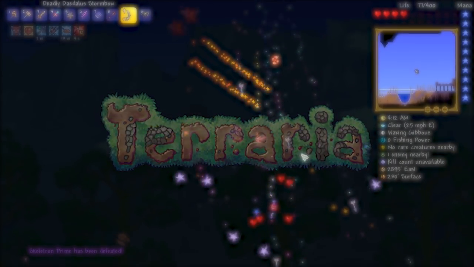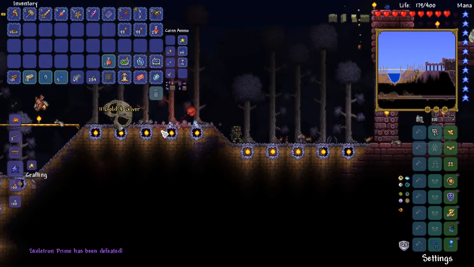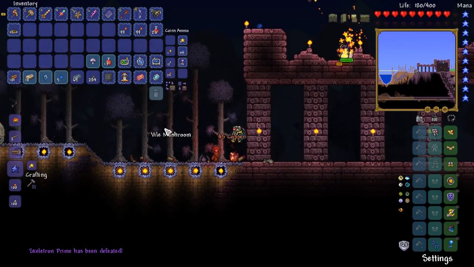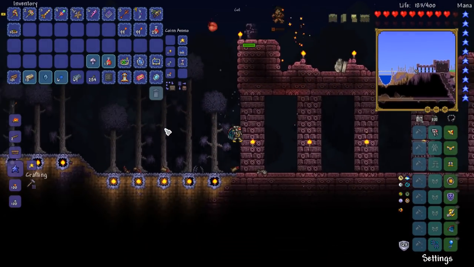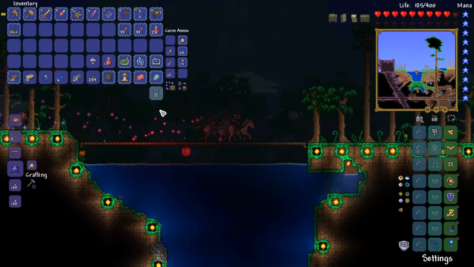Oh! And with 20 seconds to spare in the night, that is Skeletron Prime taken down once again to bring you guys in for another episode of my Terraria Let's Play. Hope you guys are having a fantastic day. Today, my friends, we're going to be starting off by making the optic staff.